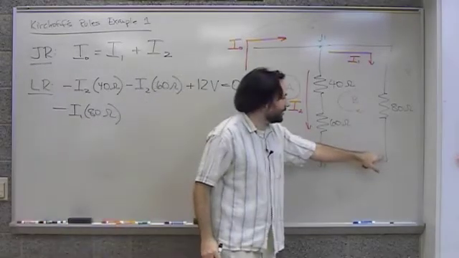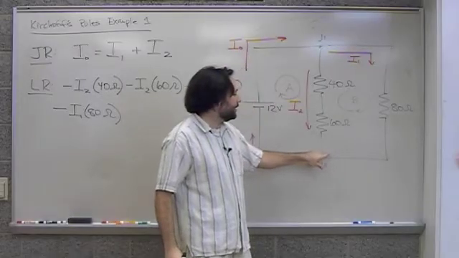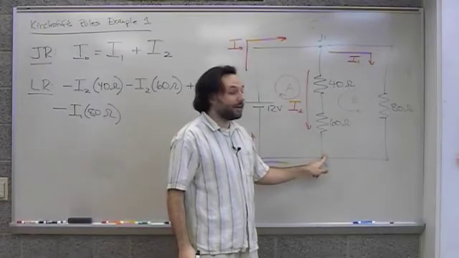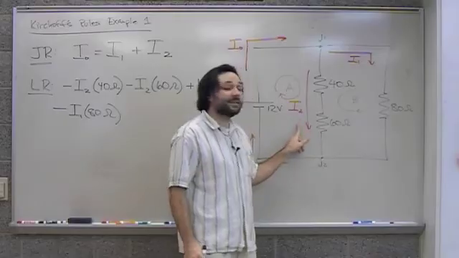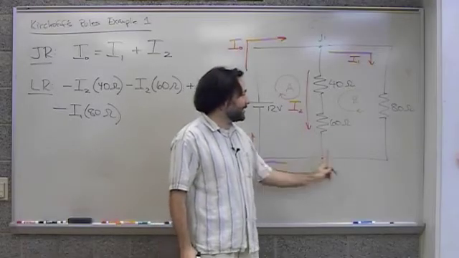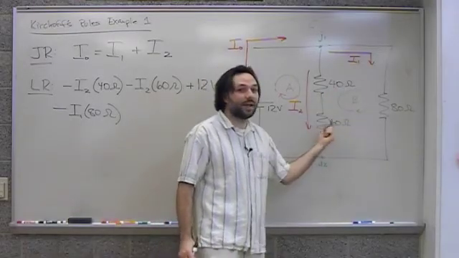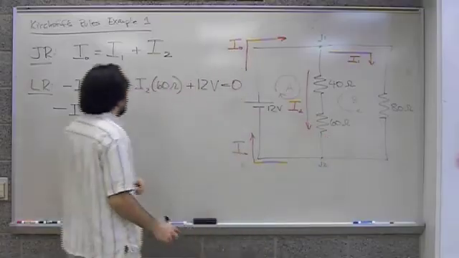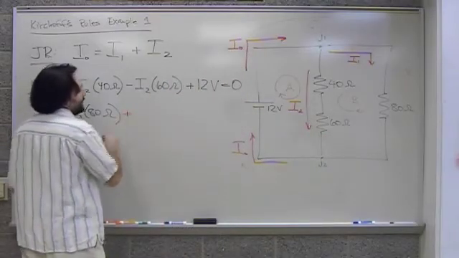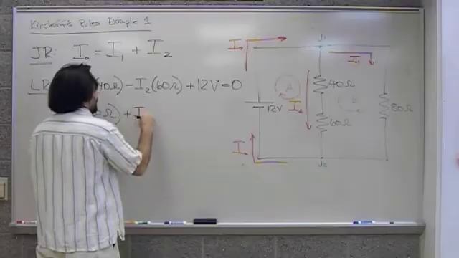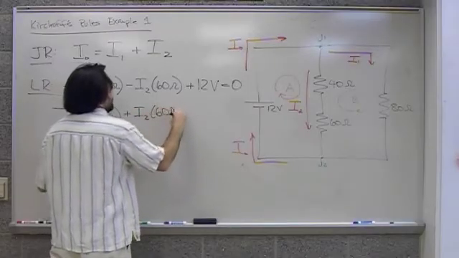I get to the bottom right hand corner. I head to junction two. Now I go up this leg. This time I'm opposing I2 because I'm traveling up. Remember, I'm traveling clockwise with my loop. But I'm opposing I2. And since I'm opposing, it's going to be a positive voltage. So positive I2 times 60 ohms.